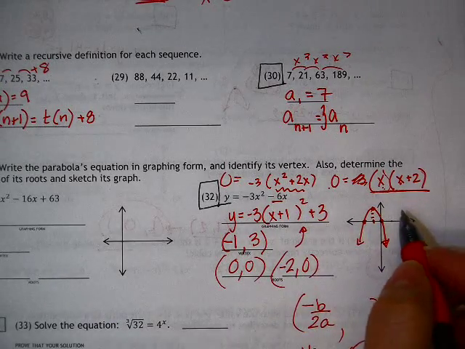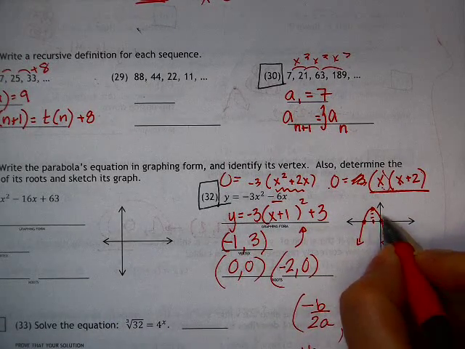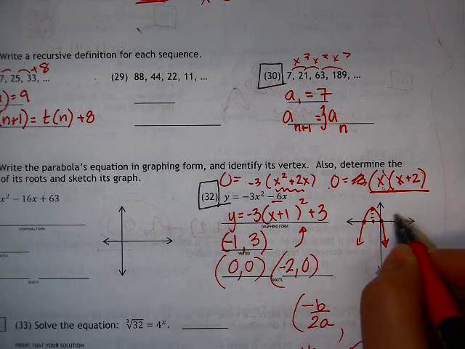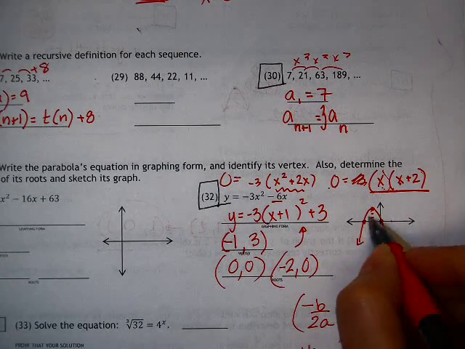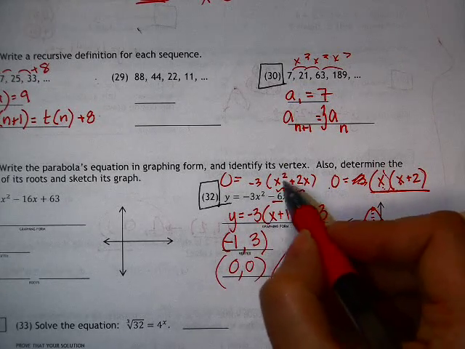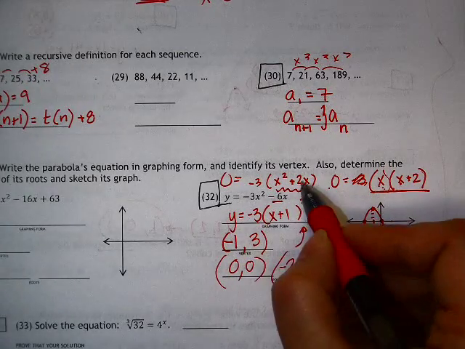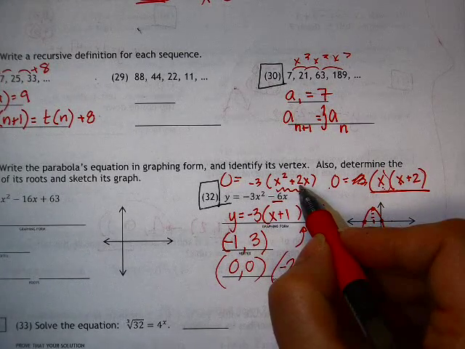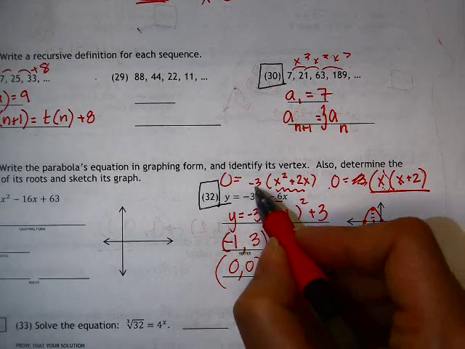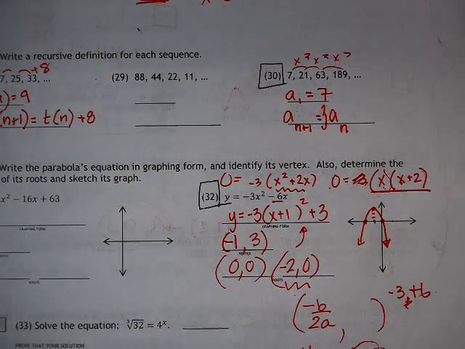So first of all, let me share with you my thought. I had this point, and then I'm looking at this going, that is not going to look right. That's going to be going up. I need it to be going down. So it seemed like I needed something over here. This wasn't giving it to me, so I looked back up here and looked at what I had done, and I had taken out a negative, which means that I needed to have changed this sign to a positive, so that way this times this gives me my negative there. Cool. Learn from the little mistakes that we make all the time. That's cool.